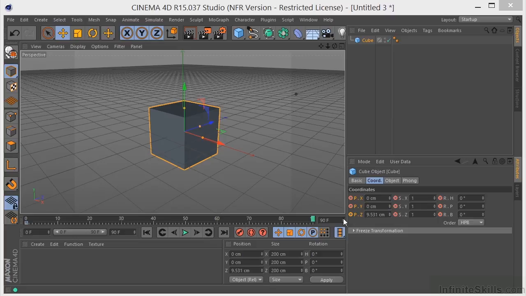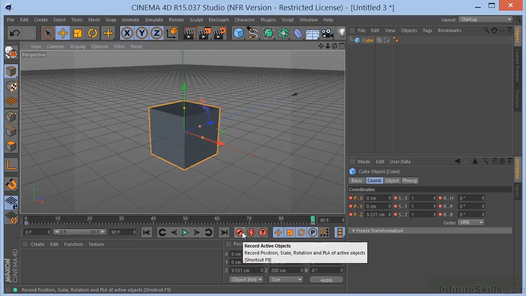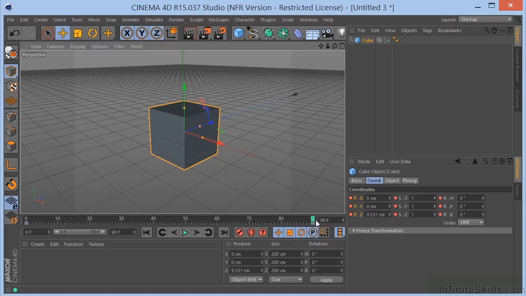Now, what I'm going to do is come over here and click the Record Active Objects button again and watch all of these because they're going to change. I click that. And now we have a keyframe here at 90. Now, if I was to move off of that keyframe, you'll notice that all of our dots change to the dots with circles, representing again that there is animation there, but we're not on top of a keyframe.